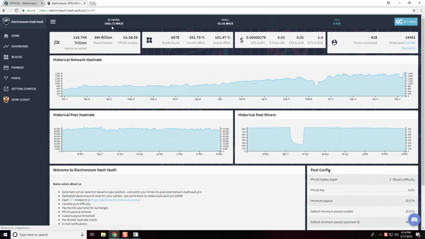Currently, there's 1,866.72 mega hashes worth of hash power on the network. If you're a miner, like myself, you've already realized that this brings the profitability way down. Basically, right now, the ASICs are running the entire network, which in itself can cause issues, like the 51% attack, which has been covered in other videos. But if you were a miner and you were mining prior to these ASICs coming online, they really put a hurting on all of the GPU miners.